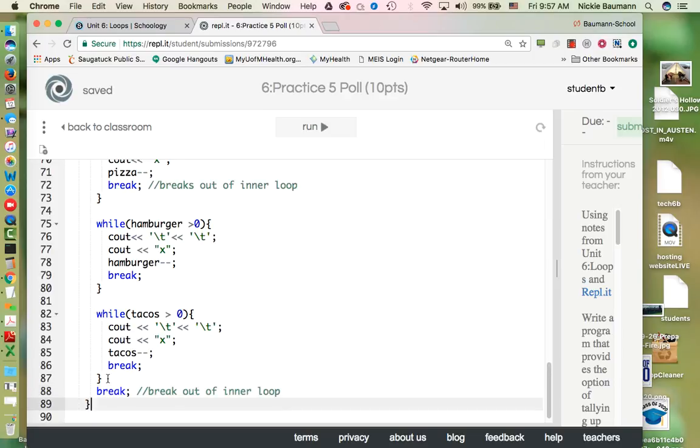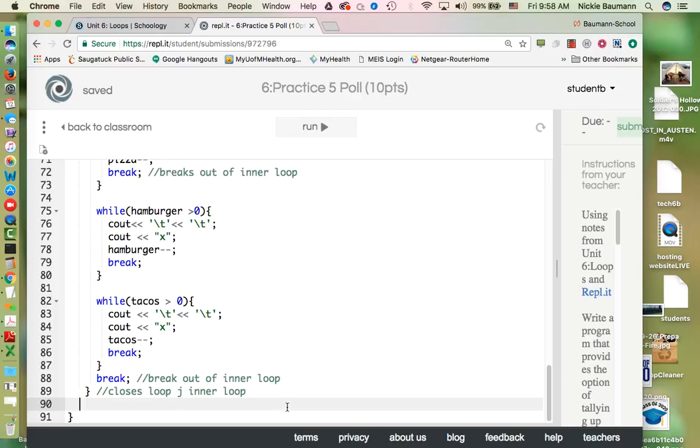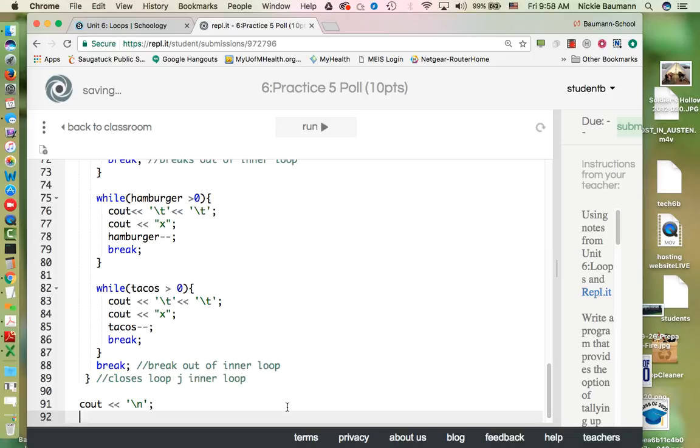This closes, okay, so that closes inner loop J. I'm going to skip a few lines here at the end of the program. So I'm going to do a cout. Or sorry, cout here. I'm going to have another closing here.